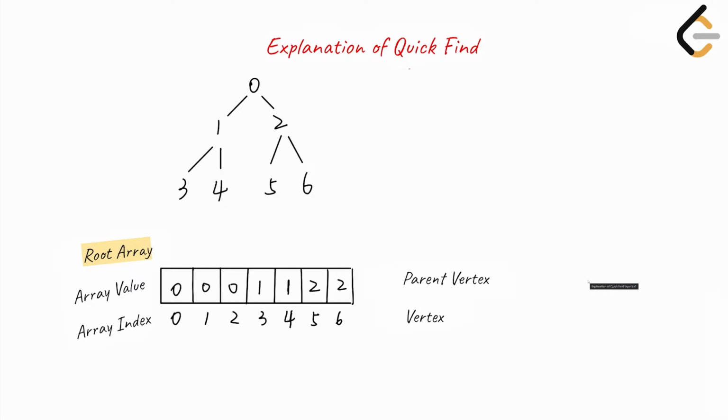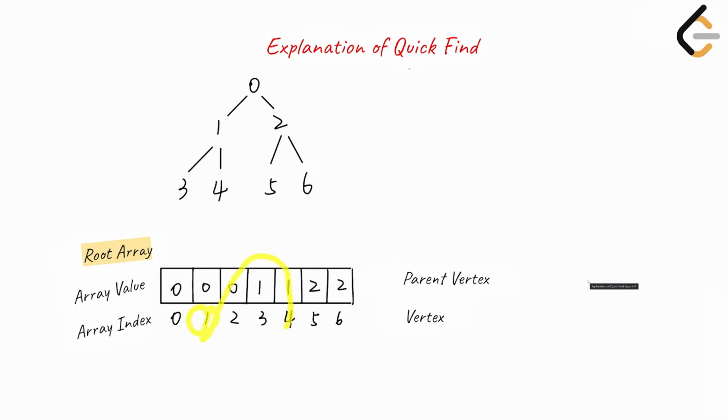For example, given this array, how would we find the root node of 4? We have to find the vertex 4 and check whether it's equal to its parent. When they're not equal, this means that 4 is not the root of itself, so we have to search along its parent nodes.